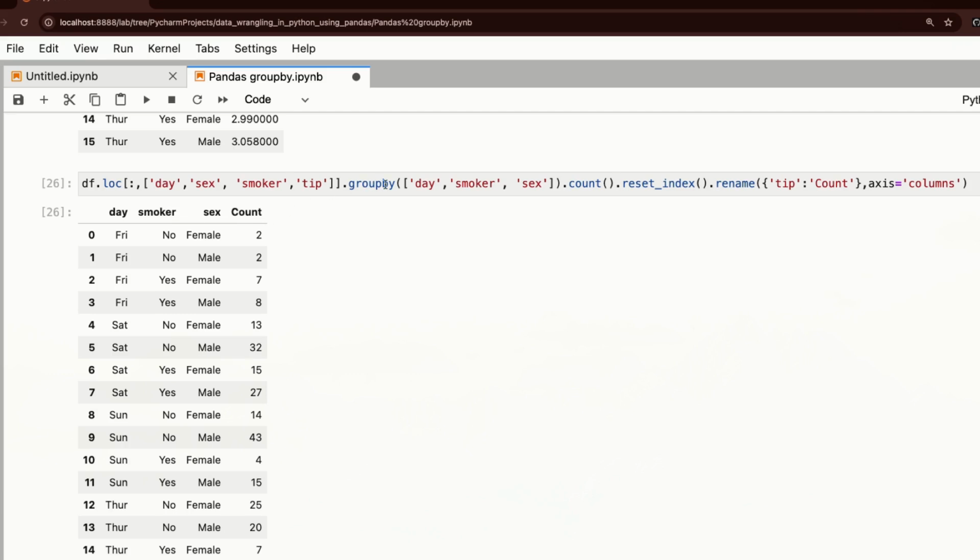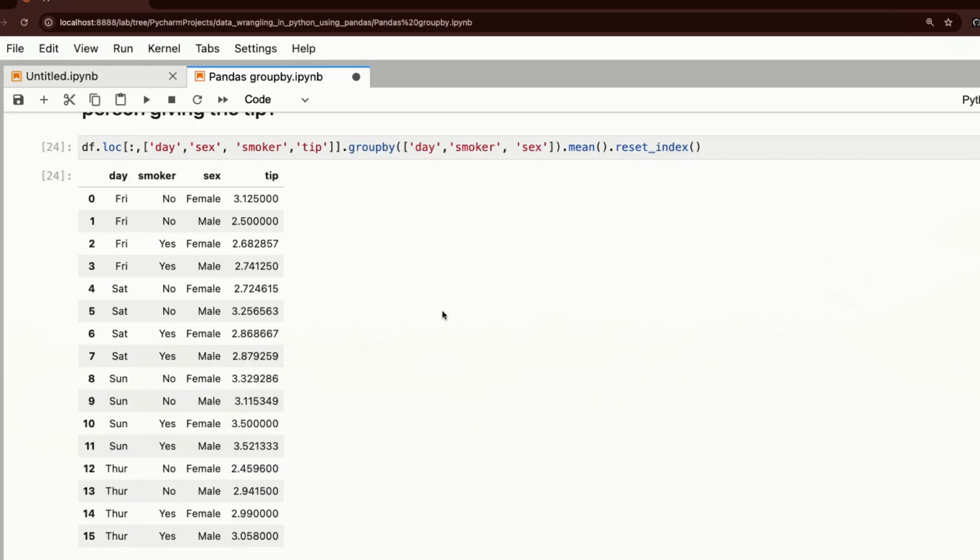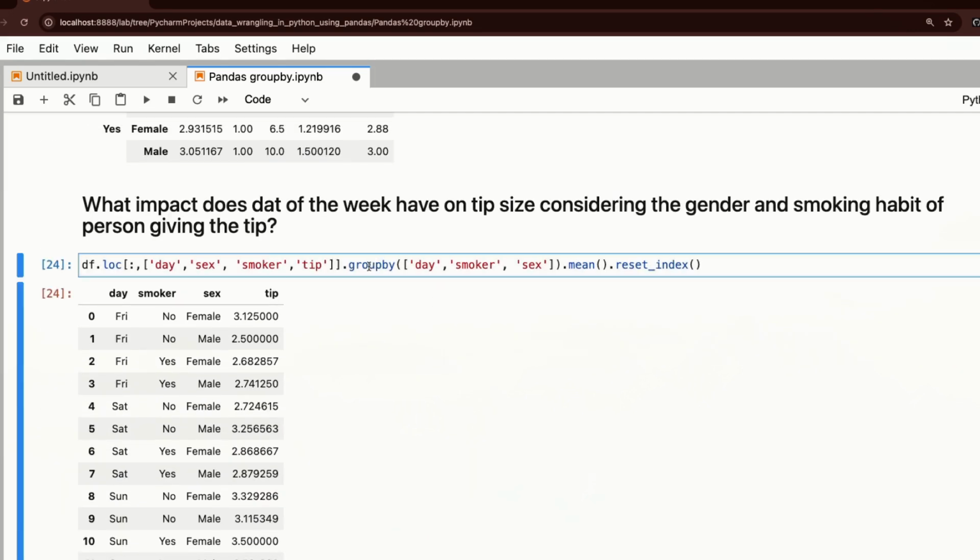In this video, we learned about group by, we learned about count, reset index, rename function, cool stuff like that. So I want to challenge you. I'm going to push this code to the repository. You can download this code with the data set and actually play around with it, get comfortable with it, ask yourself different questions and see what you actually learn from it using the group by.